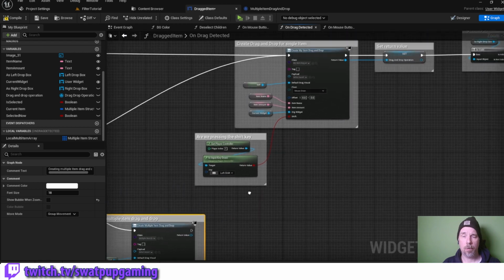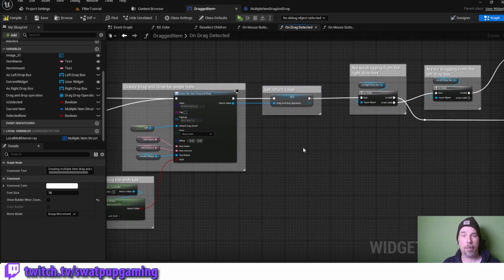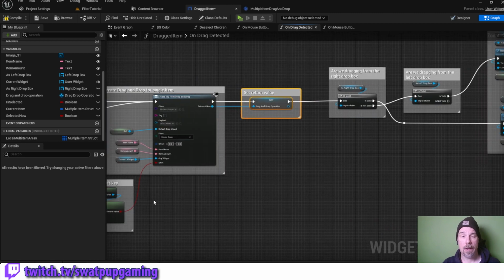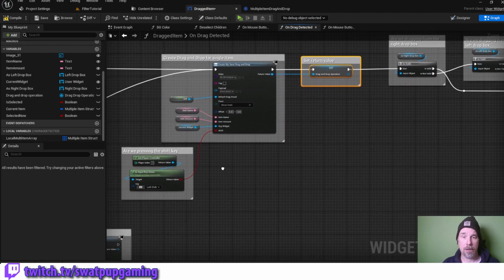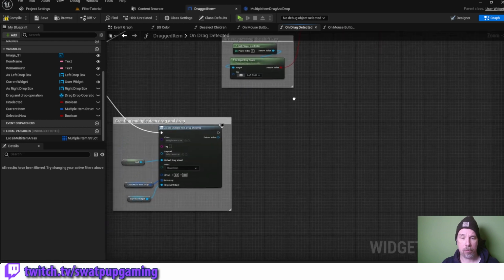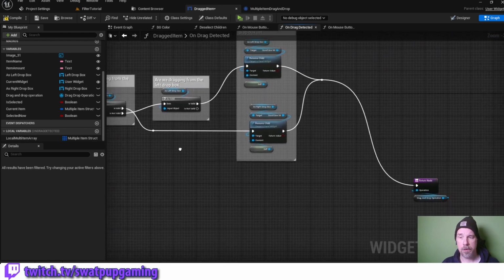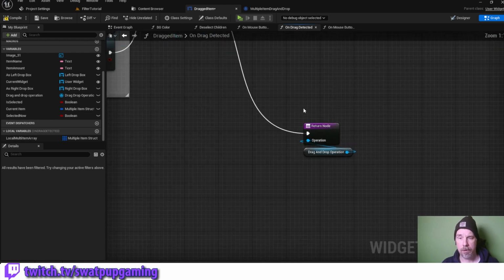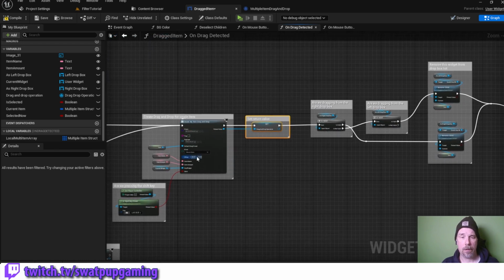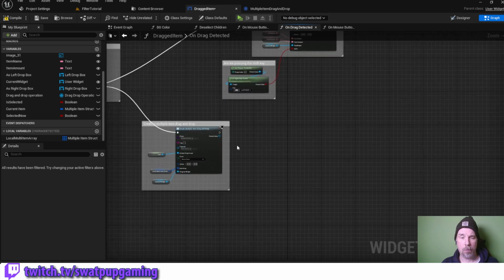The next thing we want to do, if you remember from our cleanup video, we set the return value here. And that was just to make it easier at this position that we are going to return something in the return node, and it's a drag and drop operation. So we are setting it right here, and we are going to do that down here as well. So we're going to just copy and paste this and connect it up.